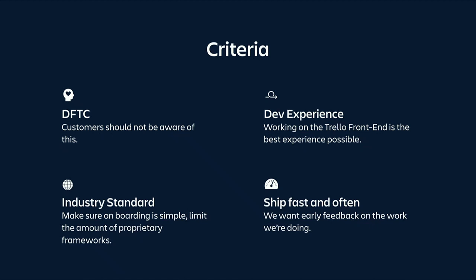To approach the decision we had to make, we had a few guiding principles as well. First of all, we don't mess with the customer, right? They shouldn't notice that we had this great idea of switching up technologies. The other one is we want to give engineers this great dev experience. Dev experience was key to us. We want to make it industry standard because I think that fits into this whole dev speed experience and onboarding people. Make sure that it doesn't have any proprietary stuff. We probably will build up some proprietary stuff because it's going to happen, because it's domain logic, but we want to minimize it as much as possible.